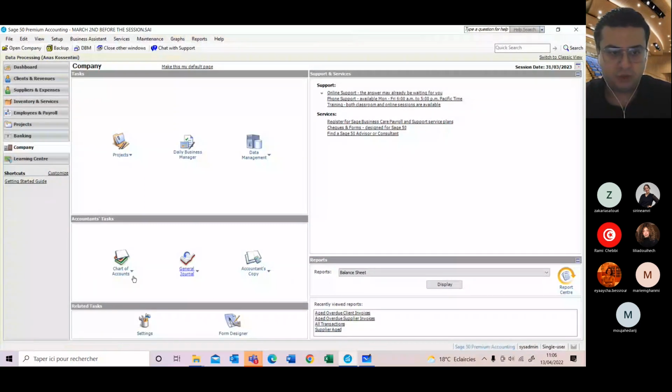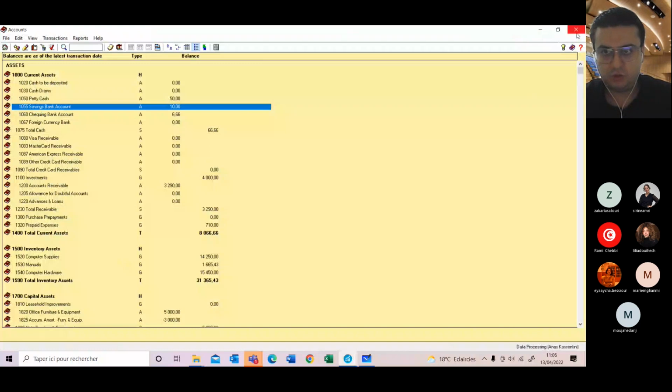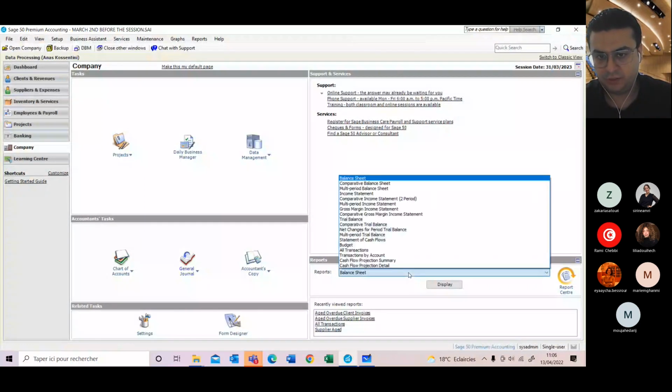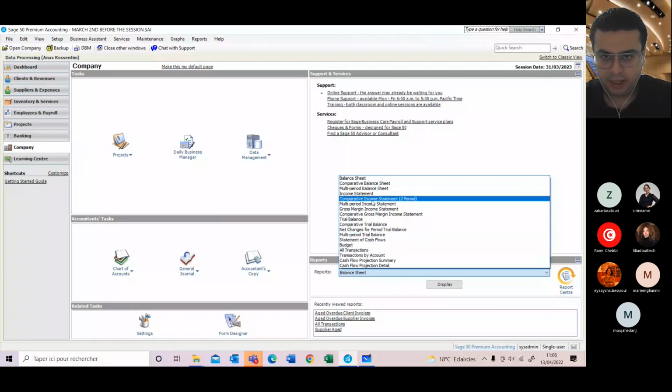Of course, guys, if you'd like to check the balance of your account, we have multiple ways. You can click on the chart of accounts, that is certain, but you can go to something else. You can go to the reports, and under the report center, you have multiple ways. I can, for example, click on trial balance.